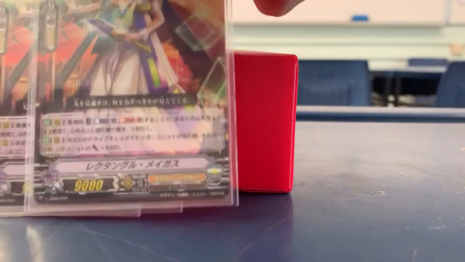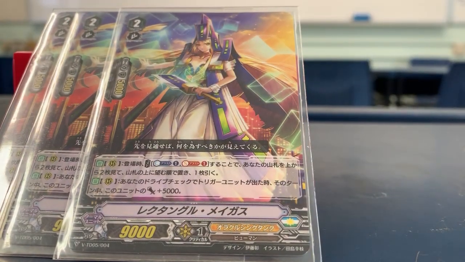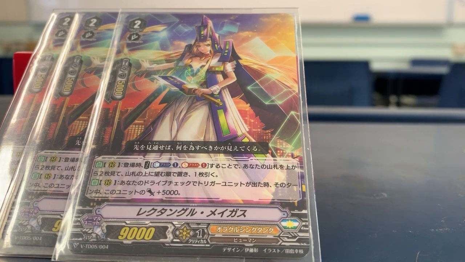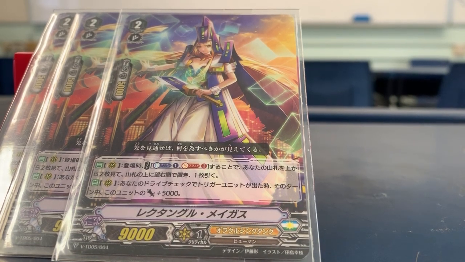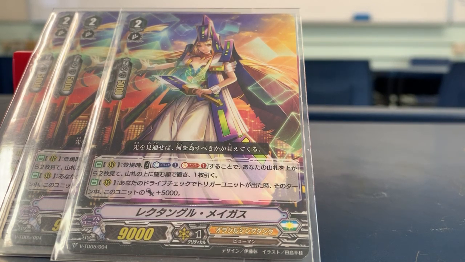This is an interesting one. 3 rectangle Magus, and yes, there are some Maguses in this deck. The skill is Count Blast 1, Soul Blast 1. When placed, look at the top 2, put 1 in your hand and 1 back to the top of the deck. So this really helps for the deck filtering a lot faster than Mimi, and really this is just such a good defensive play as well as offensive play to set up your triggers well.